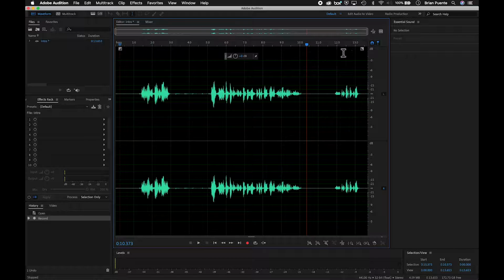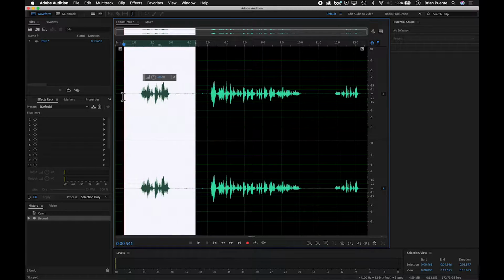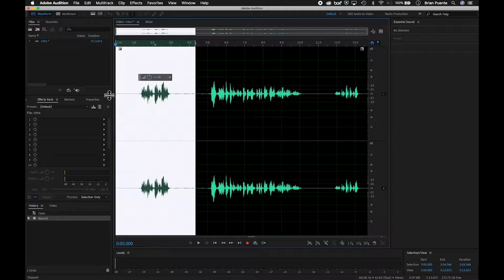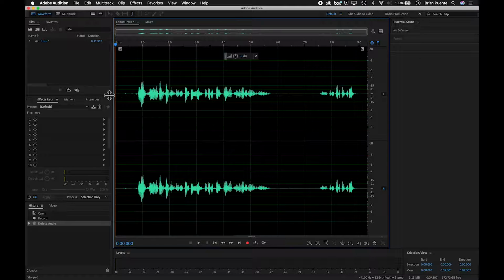Perfect. So if I scroll through here, I'll see I really like this center part, and that's the part that I want. But I don't want the outside edges. So to remove those, I can simply click and drag, and when you click and drag, it will highlight what you want to work with. So I'll click and drag this. Then I'm going to press the delete key here, and that will remove that section of it.